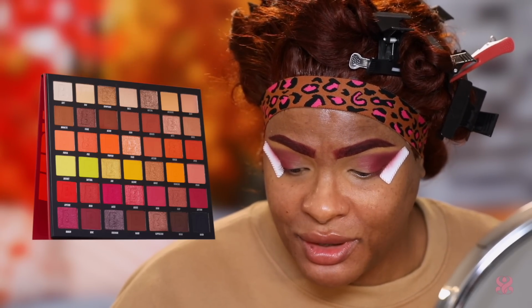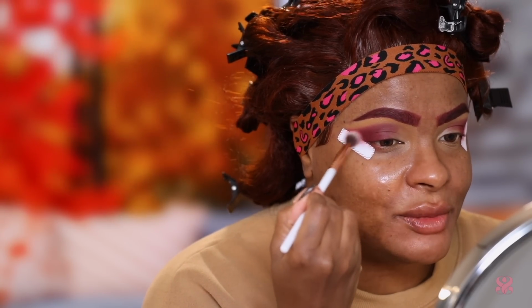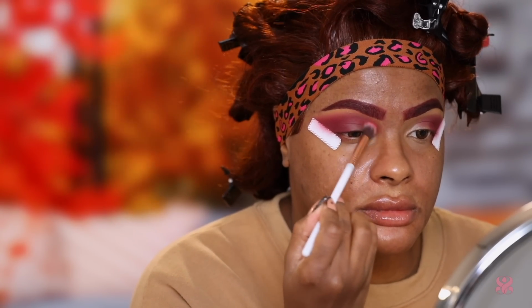So yeah. Anyways, let's go. Okay, to do a little bit of blending, I'm gonna go into sour because after we wine and dine, we need some sweet and sour chicken for yum. Okay, and with this, I am going to start to blend and blow out those edges. And as you can tell, I'm using a really big fluffy brush. So I'm just gonna do windshield wiper motions back and forth on this and really get those edges and really soften that up. And I'm gonna be carrying this over into my inner corner, like inner area. Basically, we're gonna drag this color all the way over.